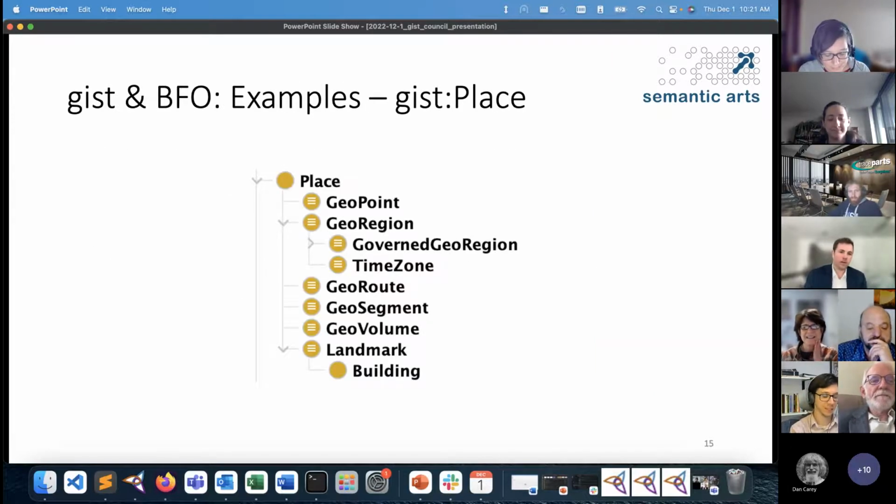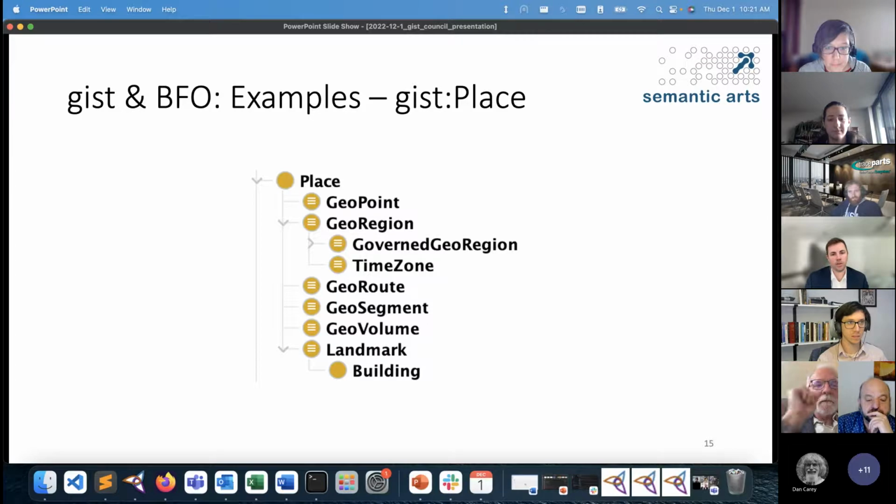Okay, so here's an initial example that I wanted to look at, and it's focused around the class gist place. Just as a refresher for those who haven't taken a close look at gist in a bit, here are the subclasses of gist place. We have geopoint, georegion, governed georegion, time zone, georoute, geosegment, geovolume, landmark, and building.